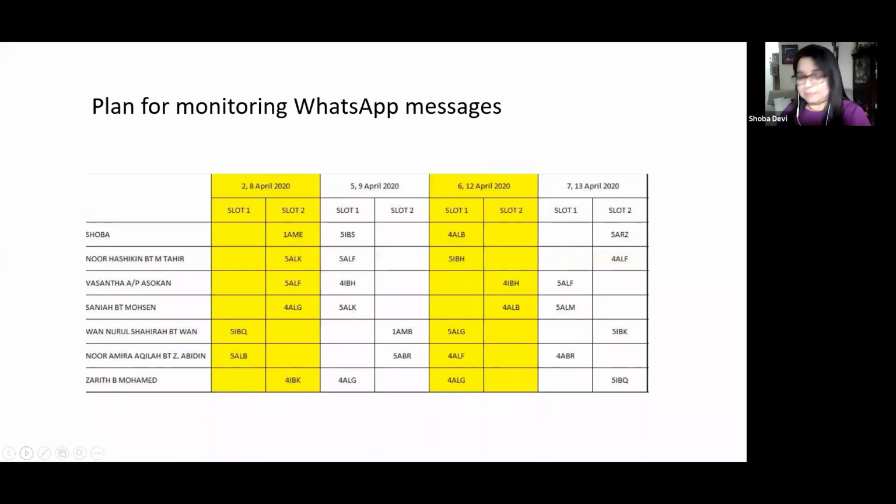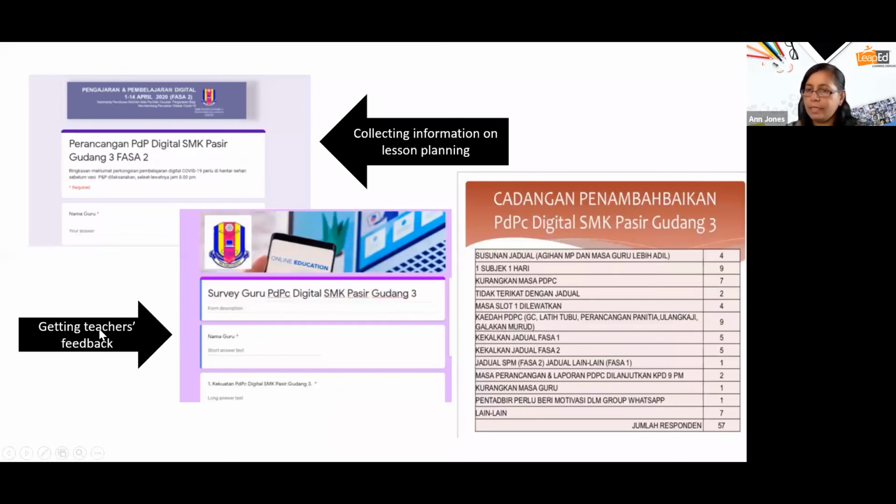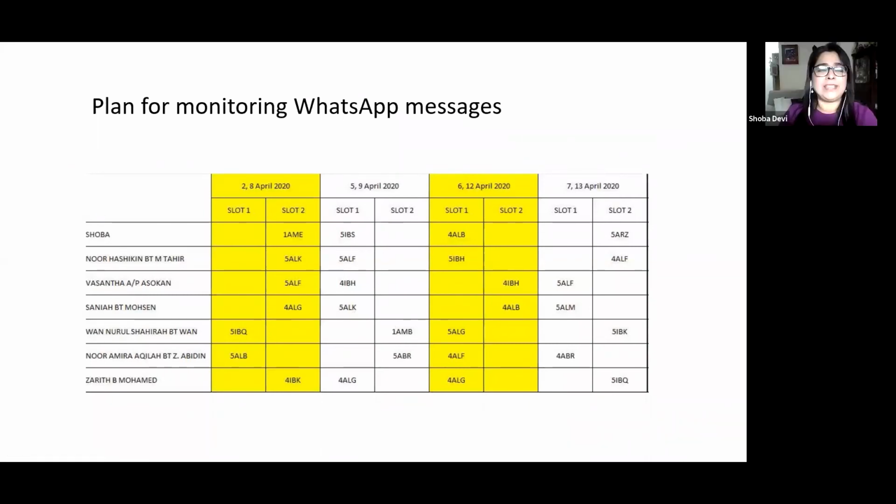Okay. I think one thing I wanted to highlight is that you've got all of these lessons. One thing that we didn't highlight from the infographics is that you've kept the structure of the lesson quite simple. There are basically only 2 slots per day, if I'm not mistaken. Could you explain a little bit about that for the online lessons? Okay, this is for phase 3.